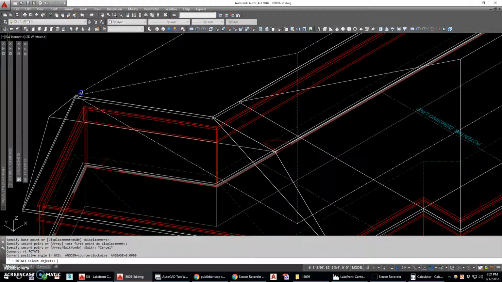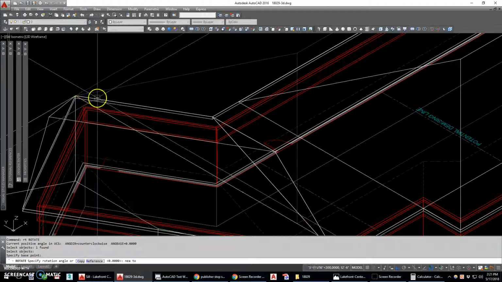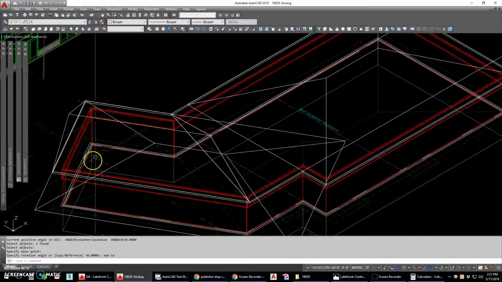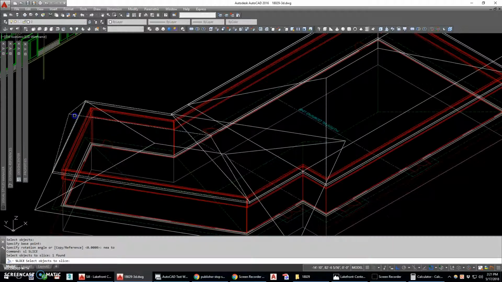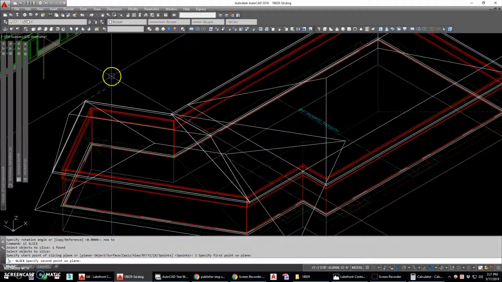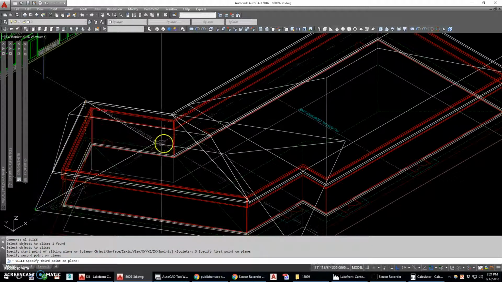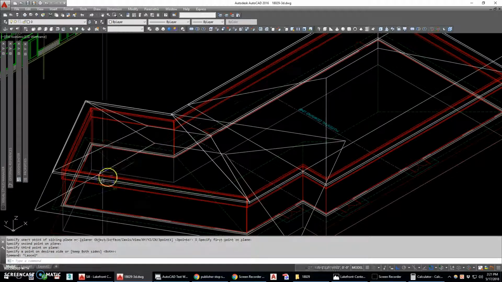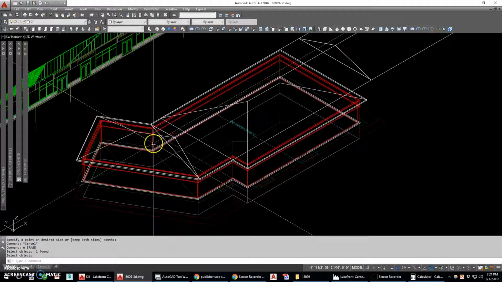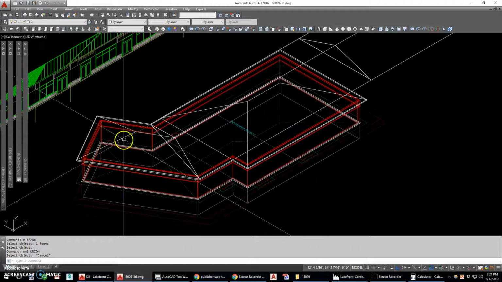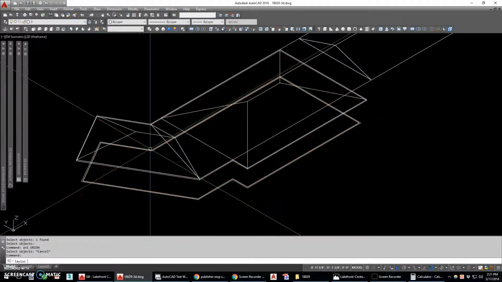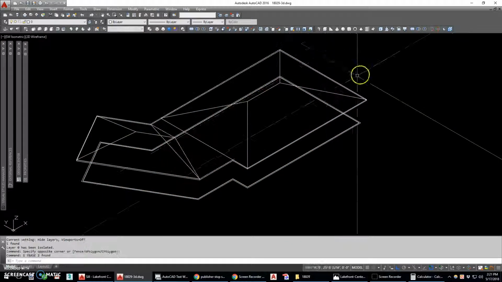So I'm going to borrow this roof and rotate it. So that gives me that angle, so I can use that as a reference. So slice this, 3 points here, here, and here. Keep that side, erase what I don't need. And now I ought to be able to union this, get rid of the stuff I don't want anymore.